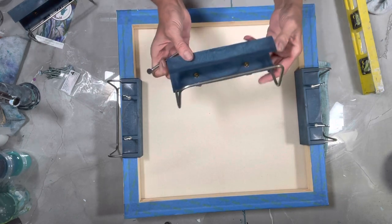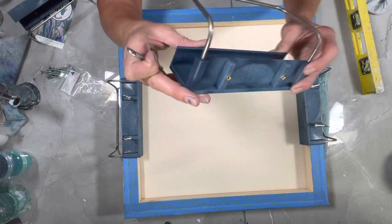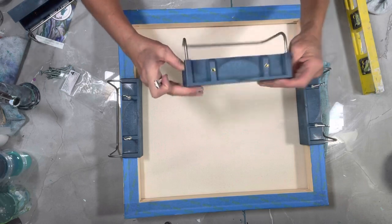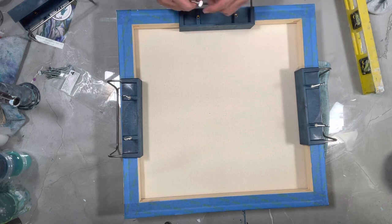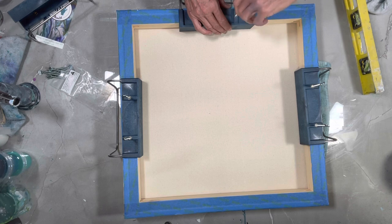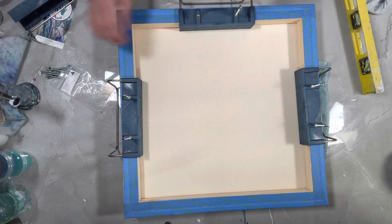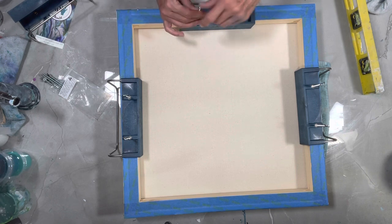So, this is the device, okay? What you want to do is slide it between the wood and the canvas. Take your screw, can you see me? I think you can see me. And then just screw it in, not too tight. It's righty-tighty here. Now, if you flip it over, then it'll be lefty-loosey to tighten it. So it's not lefty-loosey anymore if you turn it over. So yeah, that's all you do.